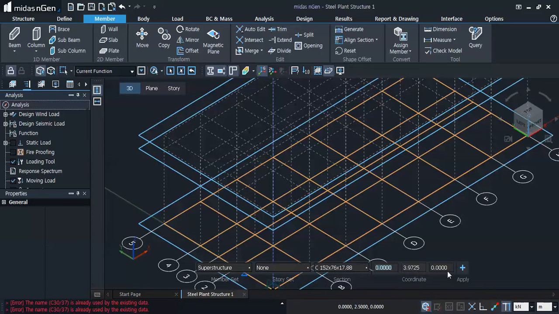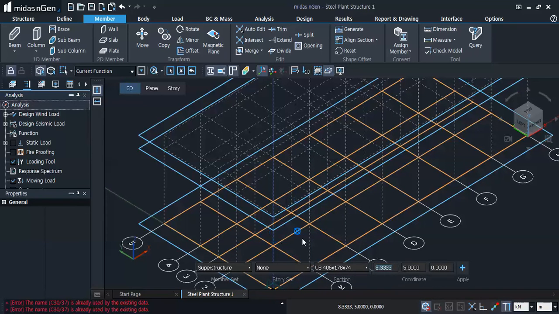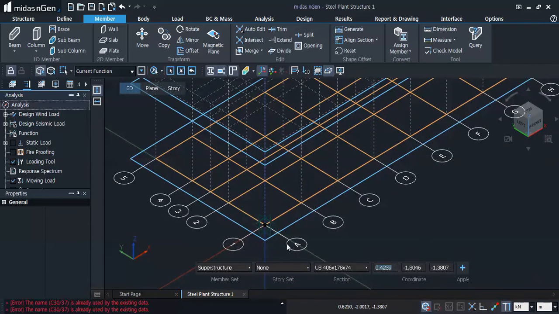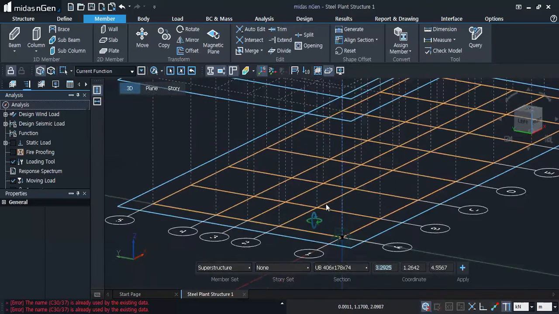First thing we do is we click on beam, since we will now apply our beam. Now, lumalabas po ito dito. It means that may active po na command. That is how we know in MIDAS nGen na may active na command. So in this particular beam that we are gonna apply next, it's gonna be the one UB406 by 178 by 74. So we will apply that in the nodes A1 8.5. It means yung intersection po ng A1 at level 8.5. If we zoom in, makikita po natin yan dyan.